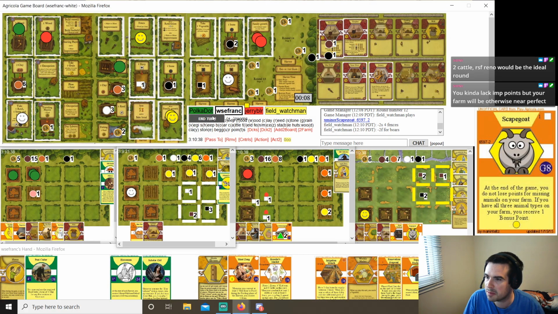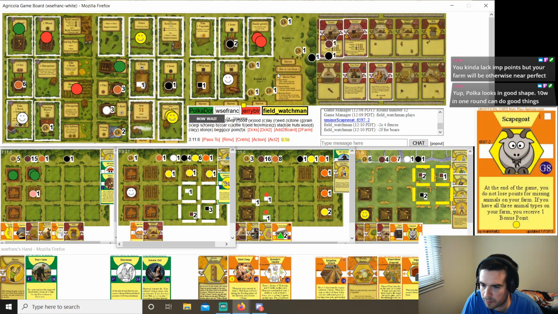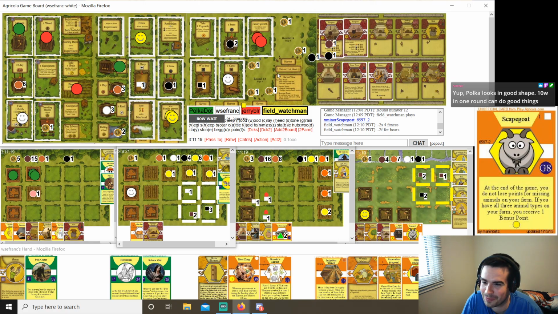I'm getting rid of this Lady in Waiting marker. I do kind of lack improvement points. Yes, you're right about that. Ten wood in 1 round can do good things. Yeah, to put it mildly. I mean, Polka has been in a pretty good seeding position because jerryblr and Field Watchman have not really start playered very much. Especially not in the first 2 stages. First 2 stages, yeah.